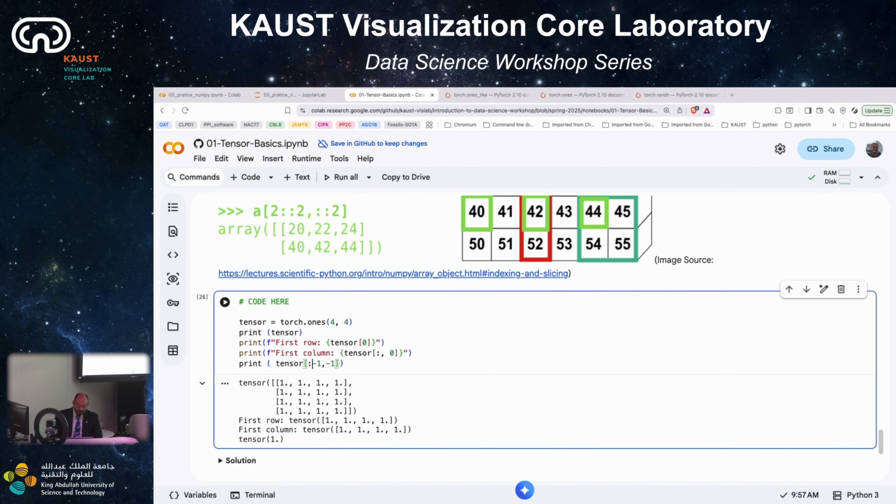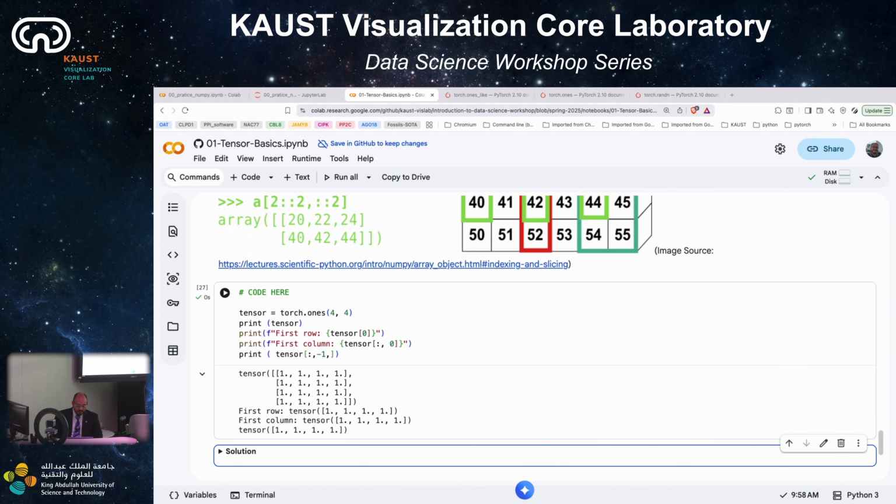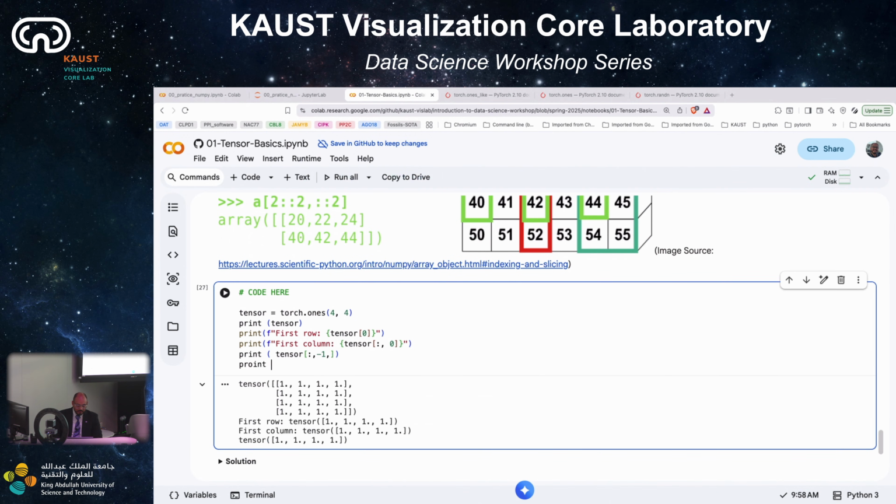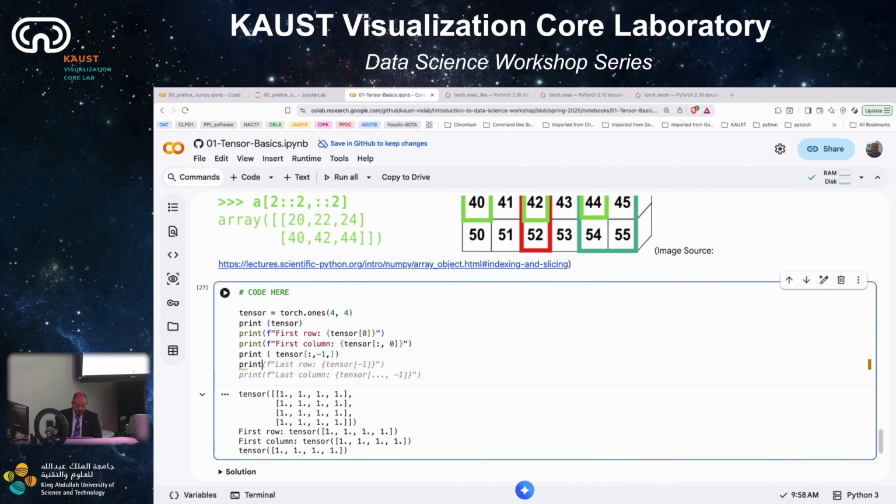If you do this, for example, now it will take the last column, or this will be the last row. And if you do the same, but with the other part, print, not what I wanted.